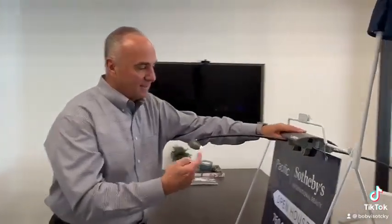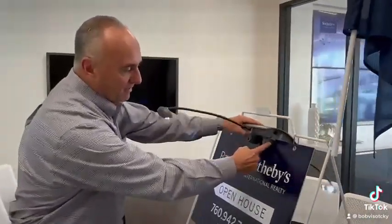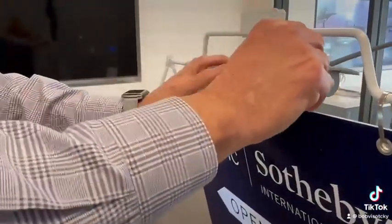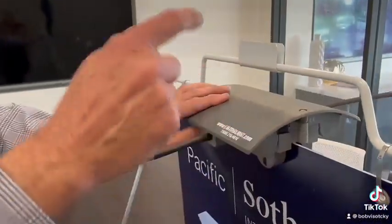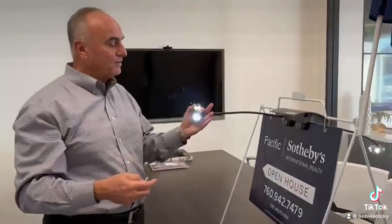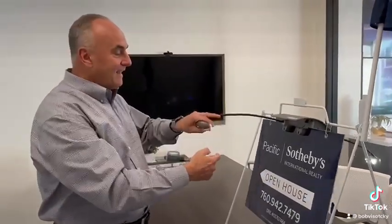So I just want to talk about this light a little bit. It clamps onto your sign with a special security tool, and it also has two more security screws on the top. It has a three-hour and a five-hour option, and there's a photo sensor on there that automatically turns it on as soon as it gets dark. There are four super bright LEDs, and it lights up both sides of your sign — all four quadrants of your sign.